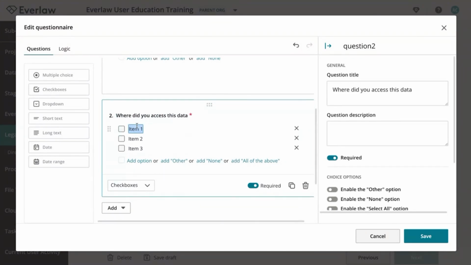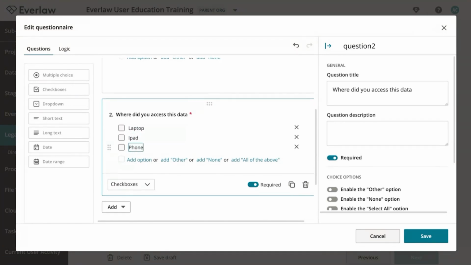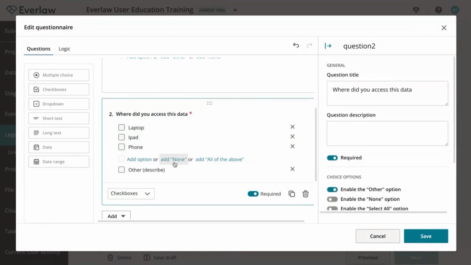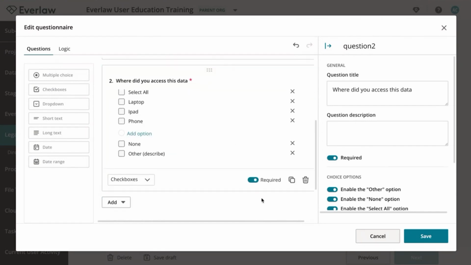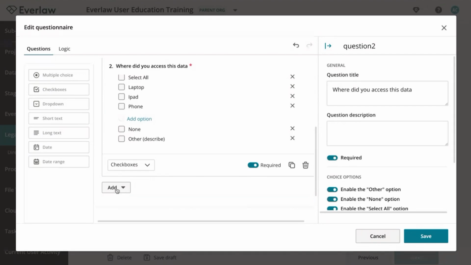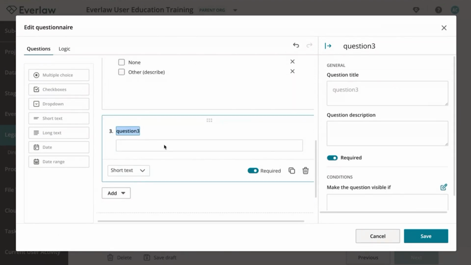And then you can fill in any of the answers: laptop, iPad, phone, etc. You can add some other, or all of the above, or none options, whatever you need. You can decide if these are required or not. And then, of course, add additional questions if you need to, of different types. There are lots of different ways to organize the questions that you're working with.